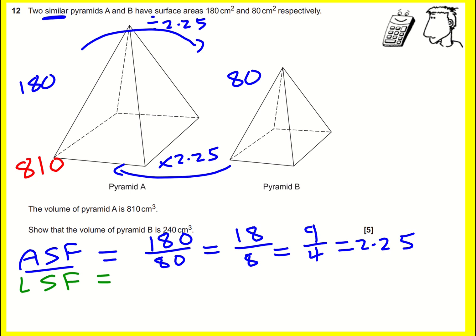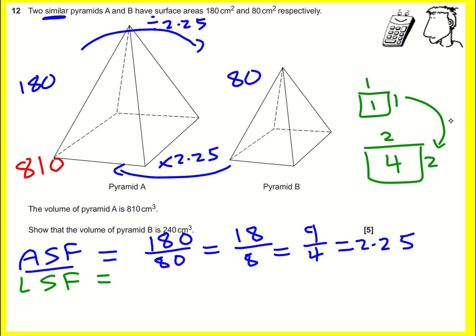And if I just want to backtrack and give you a bit of a reminder. If I have, say, lengths of 1, then the area is 1. If I have lengths of 2 and 2, the area becomes 4. You can see that a length scale factor of 2 gives me, I should have drawn these in a different color, an area scale factor of 2 squared, or 4. So I square the length scale factor to get the area scale factor. That's what I'm trying to tell you here.